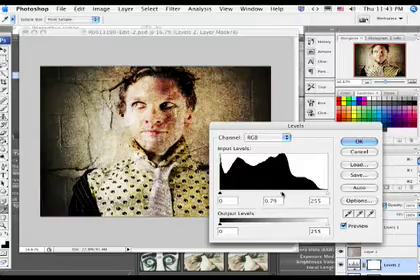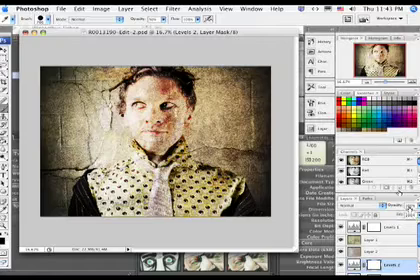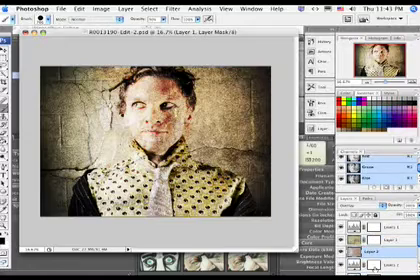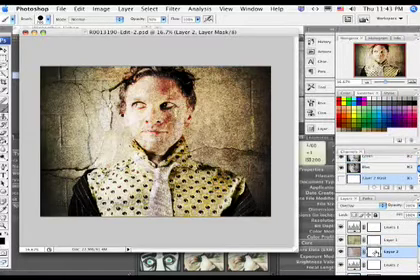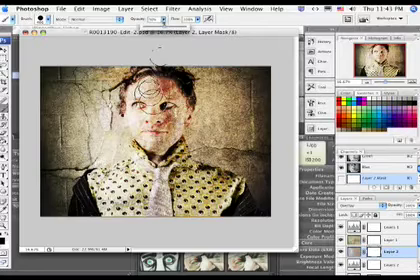And you can also throw in adjustment layers between the different textures. In this case, I think I'll just keep them as they are because I really wanted them to blend in together. And once you have this down, you're probably going to want to start manipulating how the original image is standing out with respect to the textures.